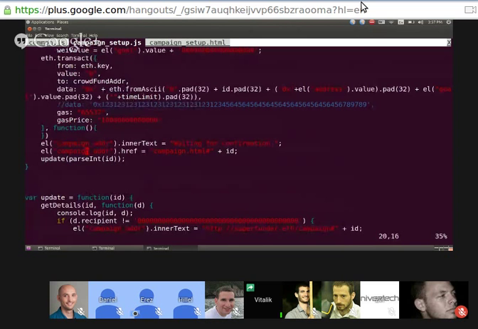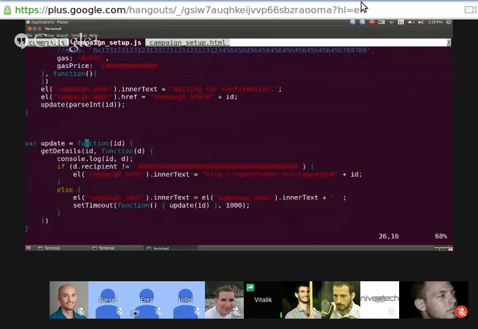The transaction was sent in the eth.transact method. Then the update function is just a loop. It keeps checking whether or not the campaign was registered. Once the transaction gets into a block, it's guaranteed that the campaign will be registered. So therefore, once that happens, the campaign is going to end up being, so the storage field.